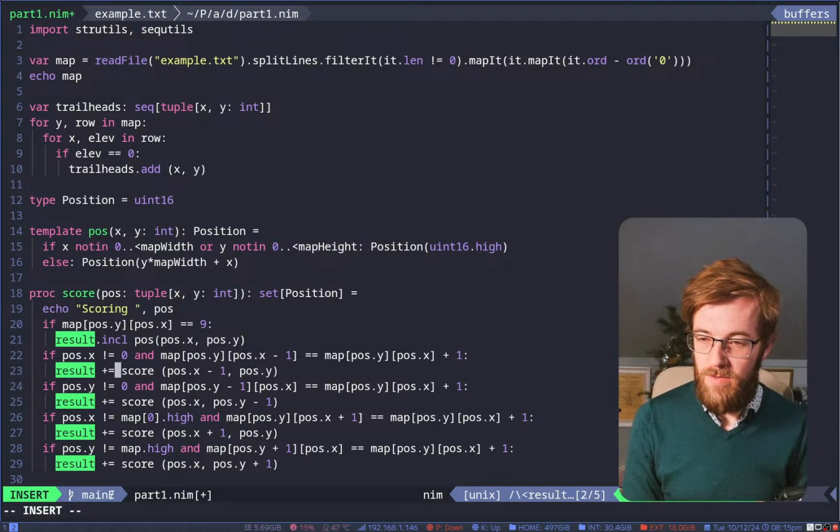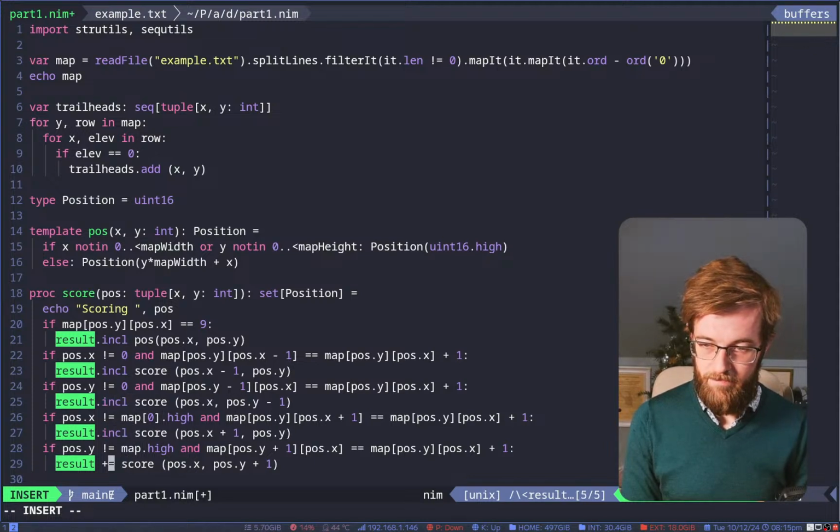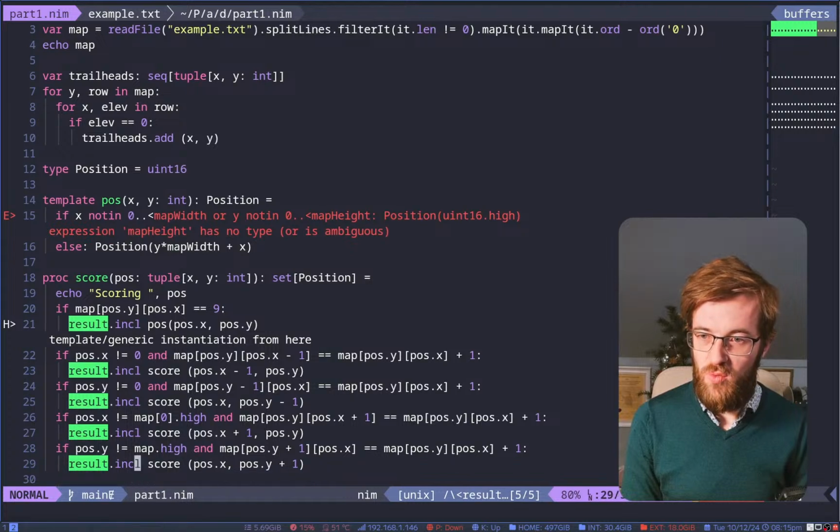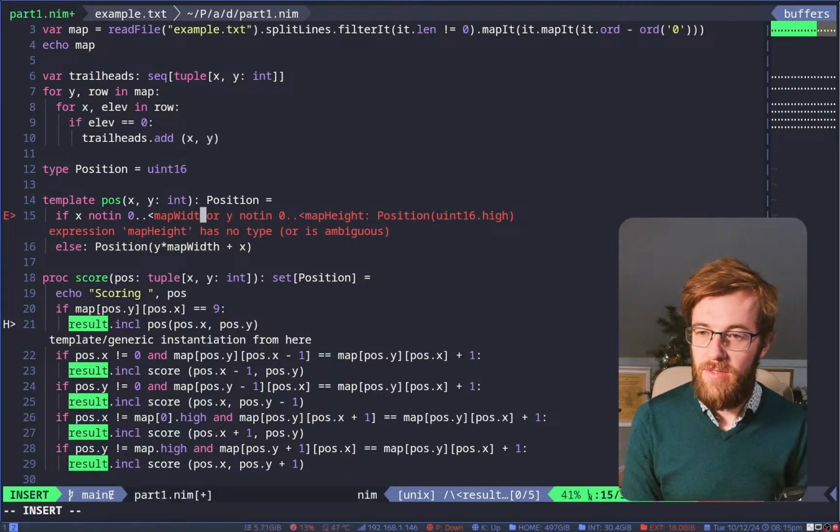I think I can include a set in another set. Otherwise, we might need to use a different operator, but that will be evident soon. We don't have map width and map height.